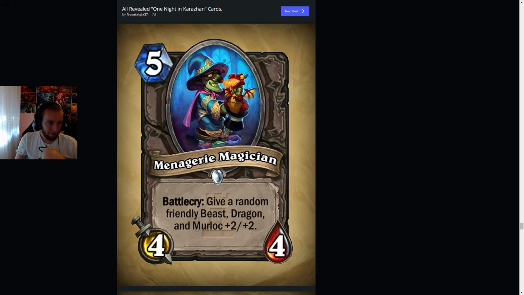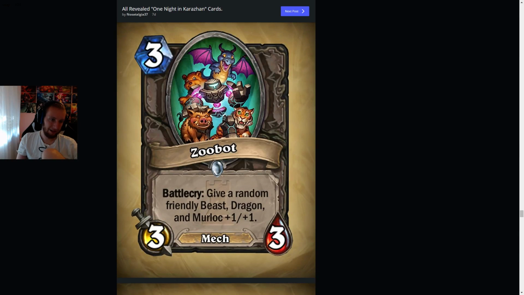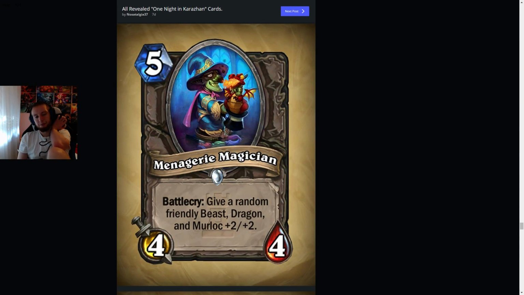5 mana 4/4 Menagerie Magician: give a random friendly beast, dragon, and murloc +2/+2. So basically the same thing as Zoobot, but worse. Because it's more clunky. Or is it worse? Or is it better? Might actually be better, because by the time you reach 5 mana, you might already have those required pieces on the board.